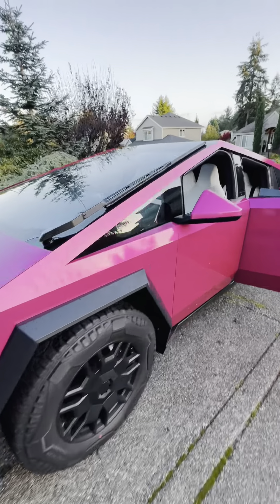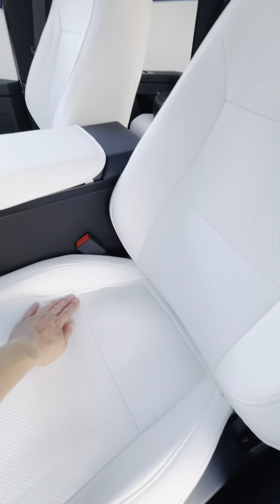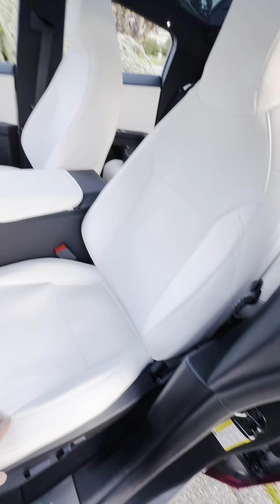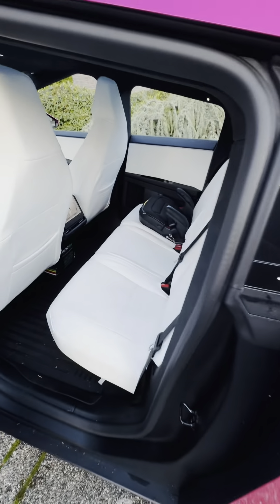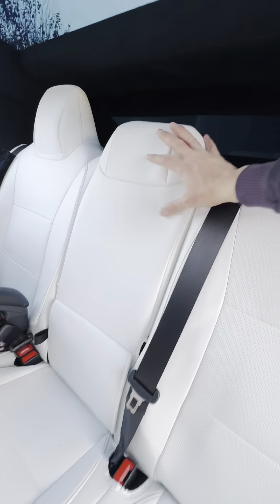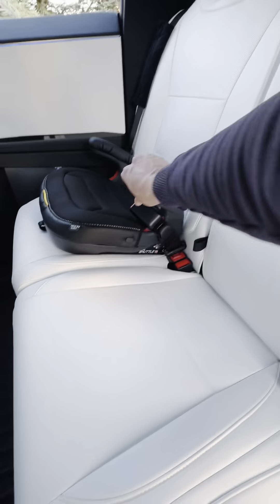Let's take a look at the completed white interior in the pink Cybertruck. Starting with the driver's side here — I think it looks really good. I've got a few wrinkles I'm going to steam out, just from it being in the package, which I'm not worried about at all because they will settle out. The rear actually looks really good. I was a little nervous because I saw some photos of other folks installing these and the rears just looked a mess, so I'm really happy with how this turned out. I still need to do some work fitting this in. My daughter's child seat fits perfectly — it doesn't interfere with the latch system at all, so the latches are still available. That's perfect.